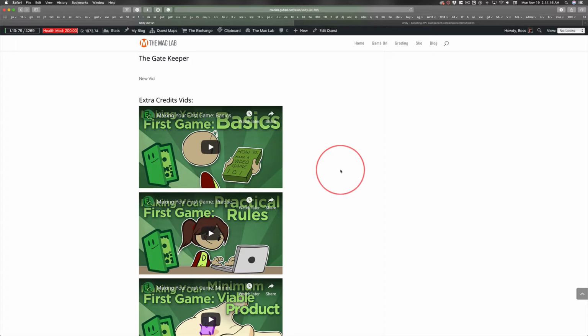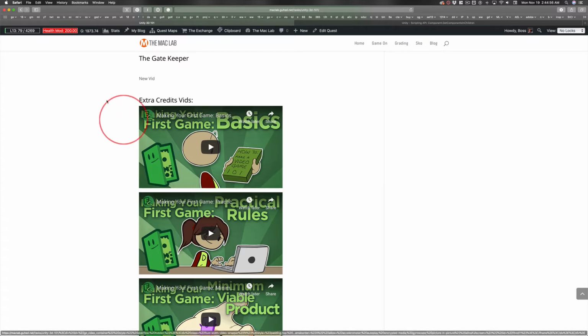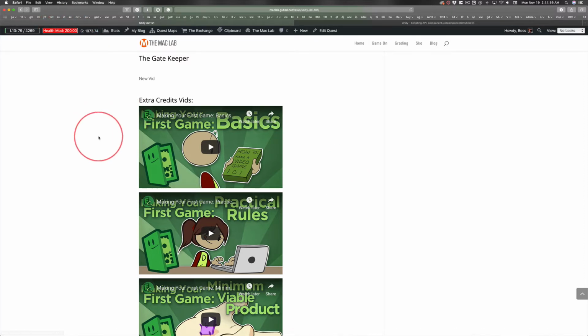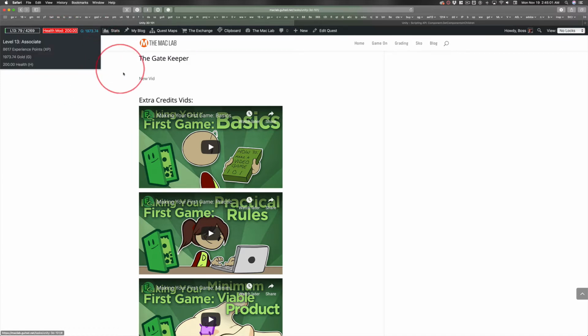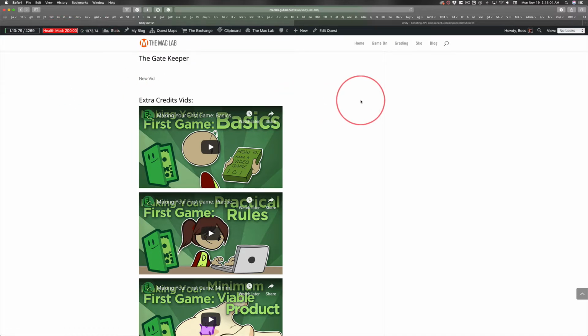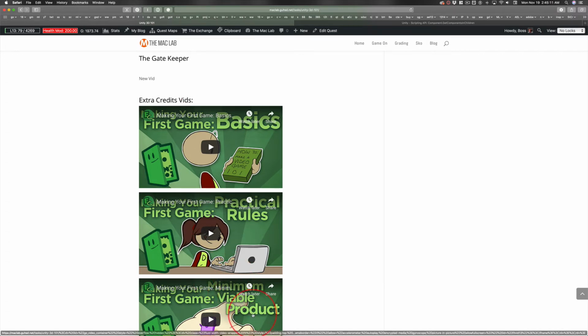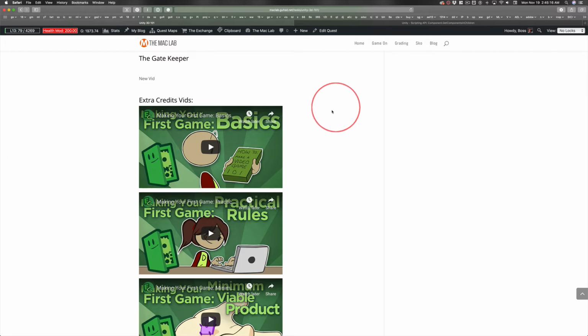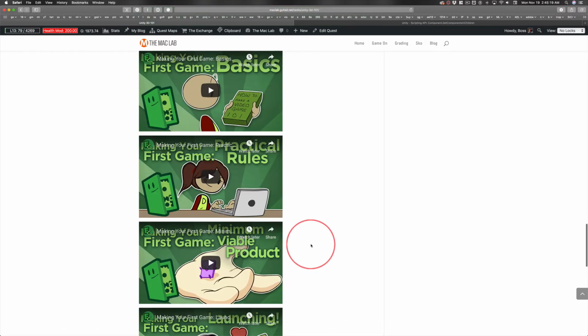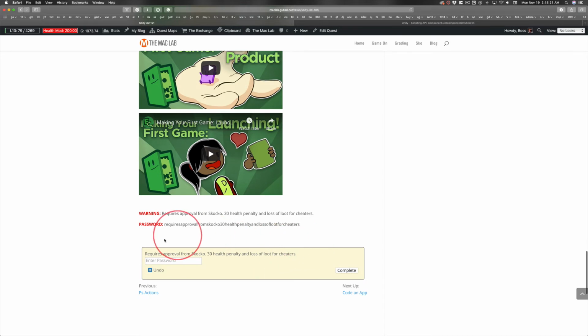But the idea isn't to make a massive MMO. It is to make little mini games that we can use and tap into the Game On database to be able to affect health or gold or XP. And this should be pretty straightforward once we crack the simplest way, the minimum viable product for interacting with our database. So watch these, and then when you get to the end, let's talk again, okay?